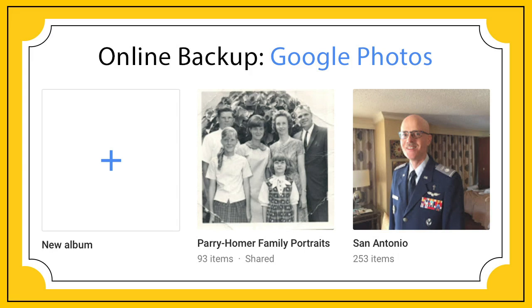As long as you have a Google account, Google Photos is free for an unlimited number of photos if you agree to a slight amount of compression if the photo is larger than 16 megapixels. Or you can choose to pay for it if you want no compression at all, even on larger files. Now, if you're a professional photographer, paying for storage might make sense. But for my purposes as a backup only, I chose the free service. I did compare some compressed photos with the originals and was satisfied with the quality. By the way, this service is just for photos and doesn't include video or documents.